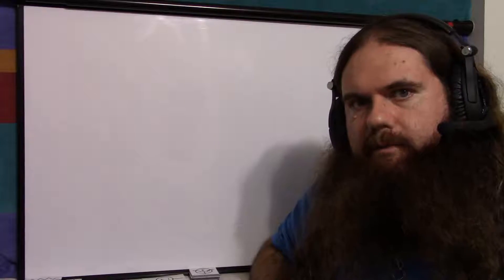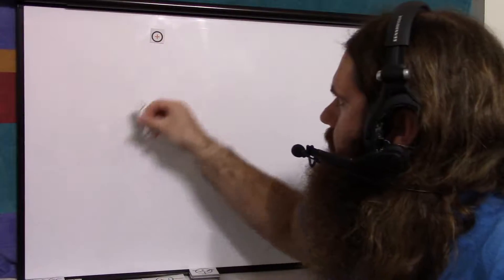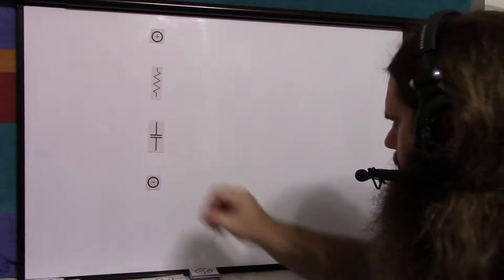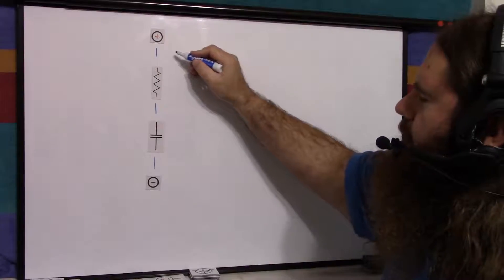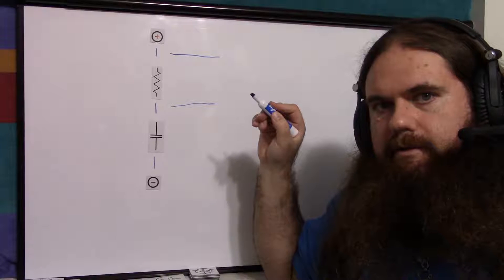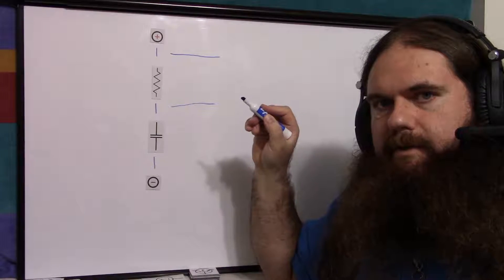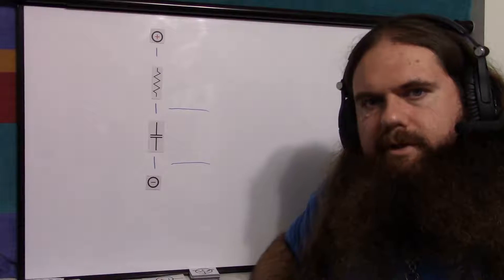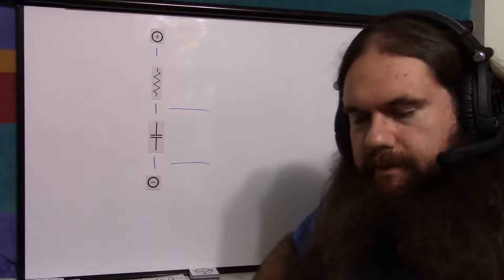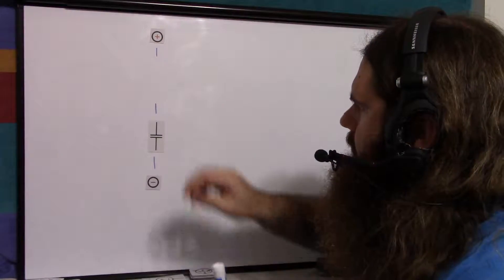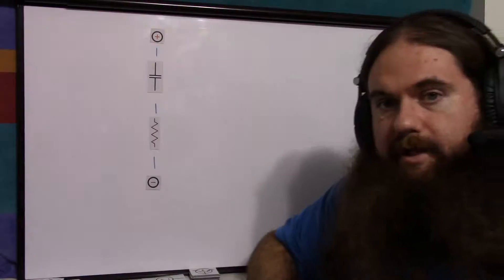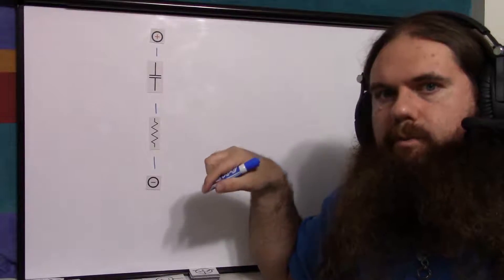We've had the theory of how RC networks work, specifically as low and high pass filters. Now to put it into practice, let me show you the two circuits I'll be using. Recall our RC network circuit: you connect your power through a resistor, through a capacitor, and into the ground, positive through to negative. If you take your voltage across the resistor, you have a high pass filter. If you take your voltage across the capacitor, you have a low pass filter. Recall that I said it doesn't matter which order these two are in — that's true when there's only one filter.